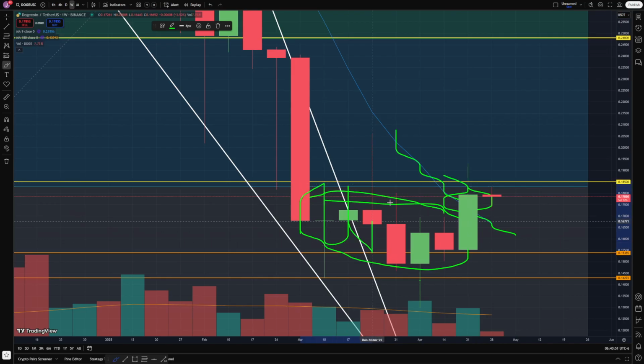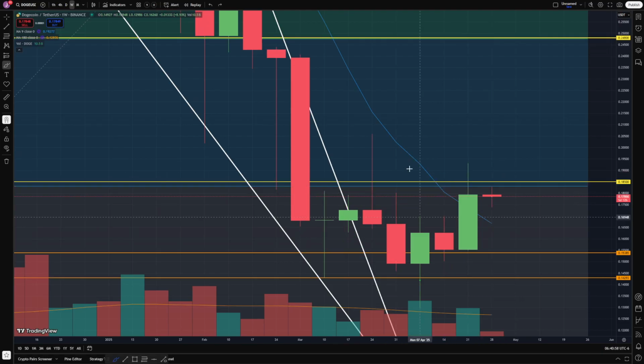I was saying, let's go sideways for a while, and then maybe we'll be able to break through it or ease into the 9 moving average on the weekly time frame. And what I wanted us to do is close that candle above the 9 moving average, and that's exactly what we did. So we might be getting lucky right here, possibly.